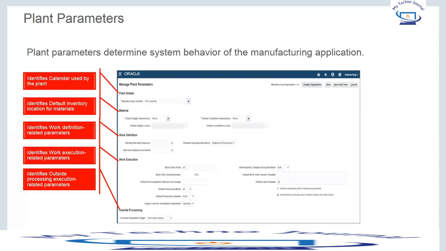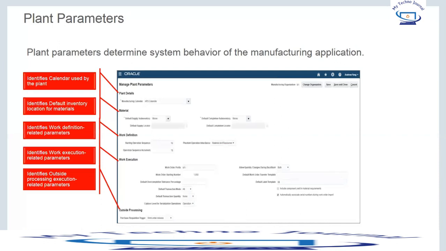Now, coming to this point of default supply sub-inventory, first and foremost, you can set the supply sub-inventory at the item level. These details which you set at the item level, when you define the structure, will be populated to your structure level. And when you define the work definition, this information will be populated to your work definition level. When you create the work order, the details from the work definition for these components, supply type and sub-inventory, will be defaulted from the work definition to your work order.